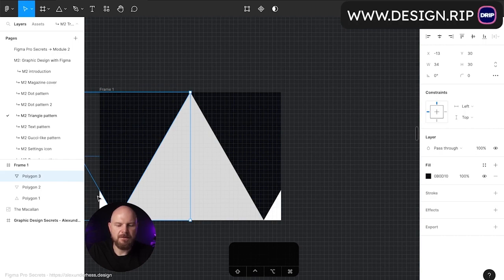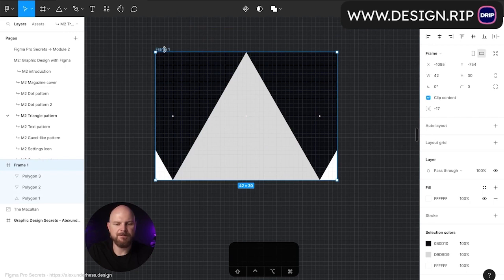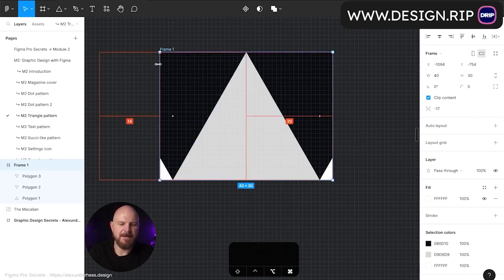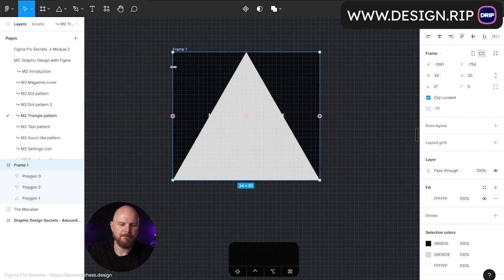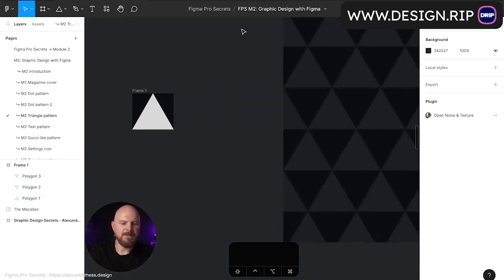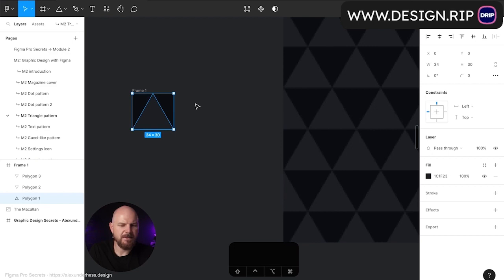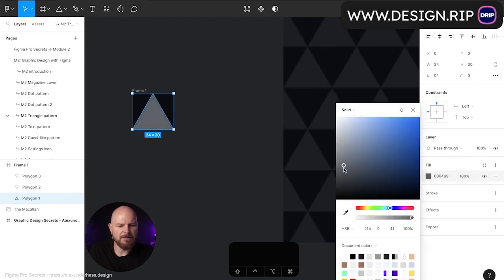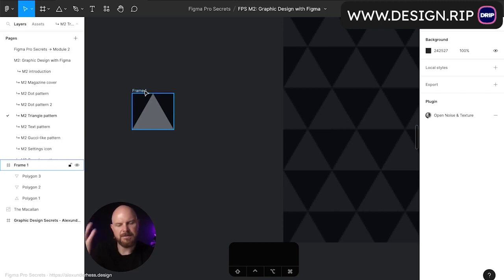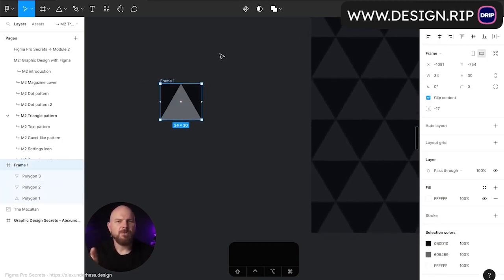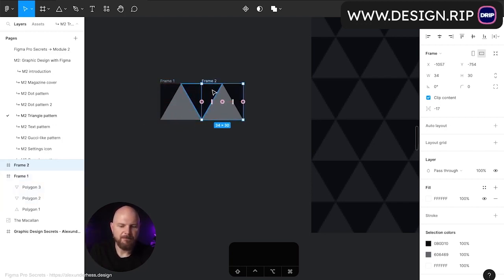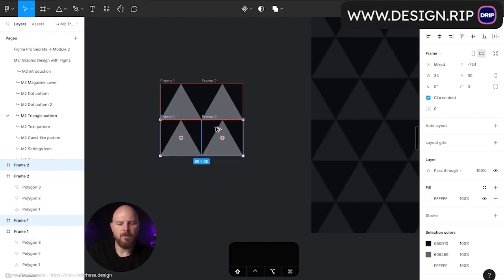Now, because I don't need these pieces in the bottom left and bottom right corners, I'm going to change the size of our frame to here. So that's basically, well, pretty similar. I'll keep it light still so we can see it better. Remember how to check if that's exactly the pattern that we need: you just duplicate the frame one time to the right and then both of them to the bottom.